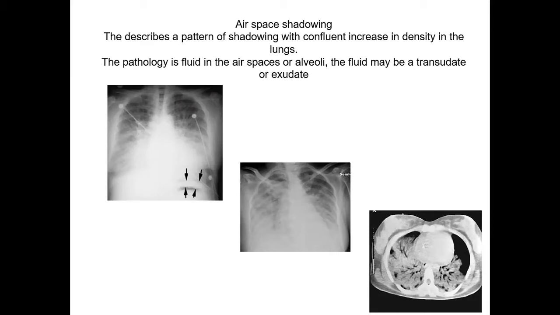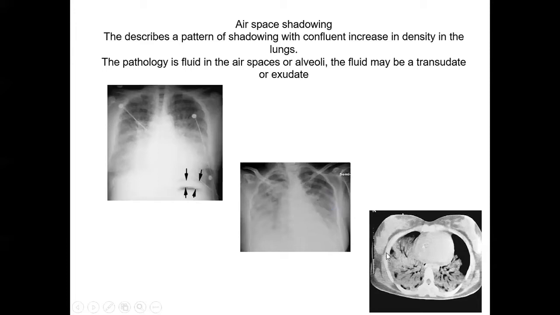Now, I've said before that if it's a systemic problem, the fluid is most likely to be a transudate. So we've got bilateral airspace shadowing in the lungs here, left and right. It's pretty uniform, and it's often seen with air bronchograms because it spares the major bronchi, and it's fluid in the air spaces. So it's bilaterally systemic. It's most likely to be a transudate. And the differential for a transudate in the air spaces is heart failure, renal failure, liver failure, exactly the same differential. And this would be a very good example of heart failure. Equally, it could actually be infection, but those are the most likely common systemic problems and failures.